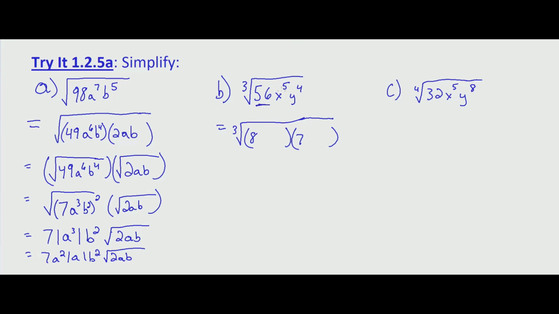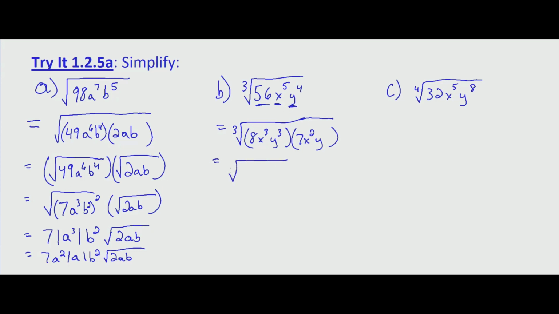Factors of x to the 5th, numbers that are less than that and are multiples of 3, that would simply be x cubed. So we'll have x cubed times x squared. And again, that's because x cubed is a perfect cube, and x cubed times x squared is our original x to the 5th. And then y to the 4th, again, we'd be looking at y cubed, and that leaves us with y. And again, that's because y cubed times y is our original y to the 4th.